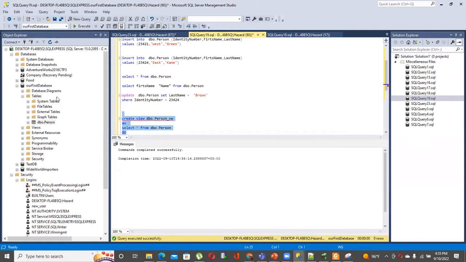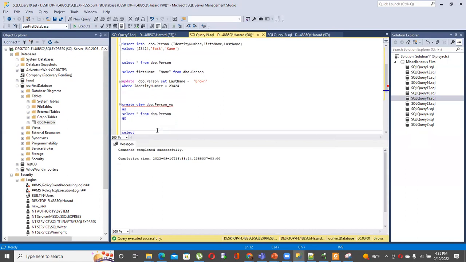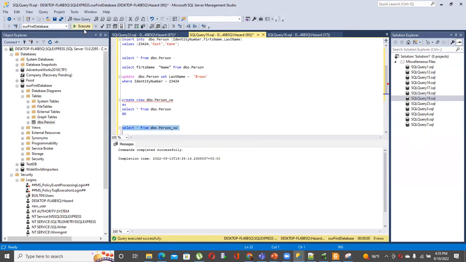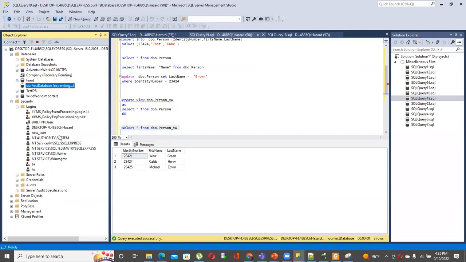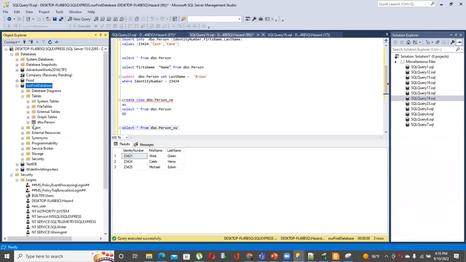Now you can select all from the view. You can see the view just returns the select all statement. If you go to the database here and refresh, you see that you didn't create any new table. No object was created, just the view. But if you go to where you have views, you'll see the view here.